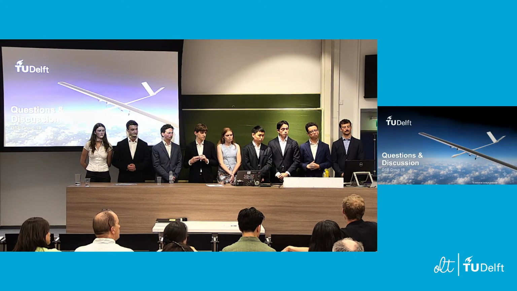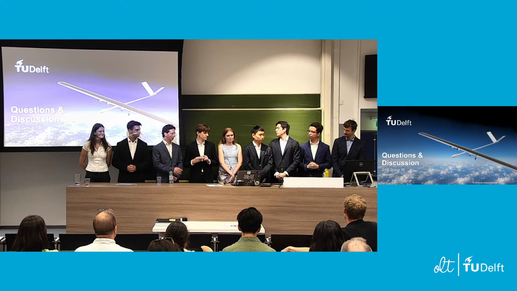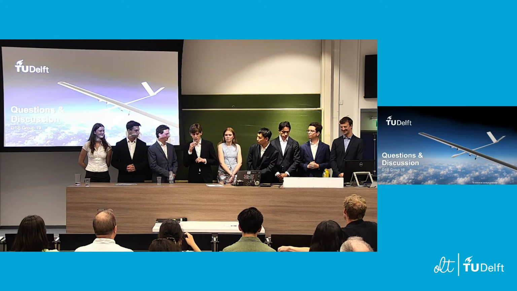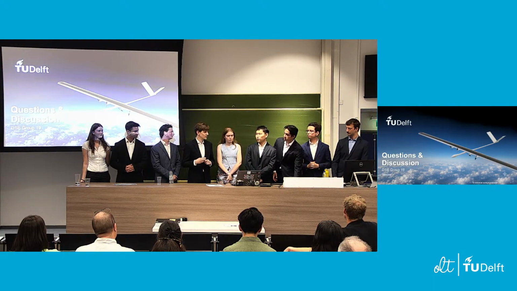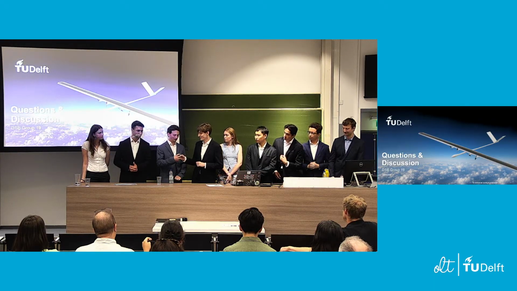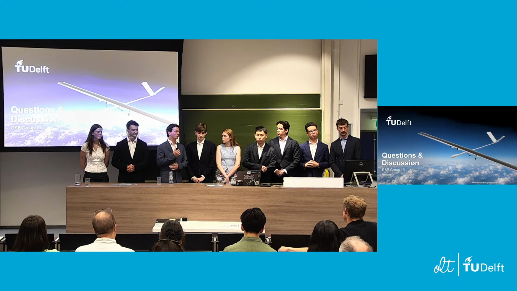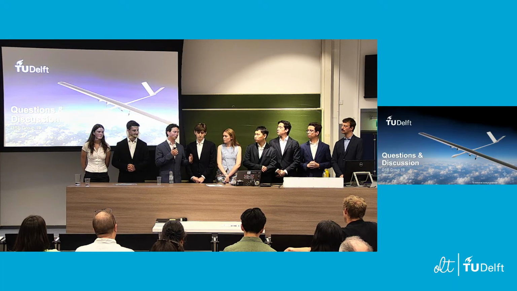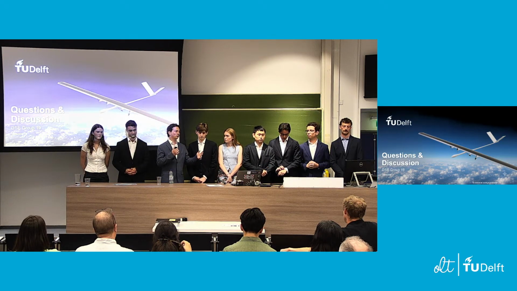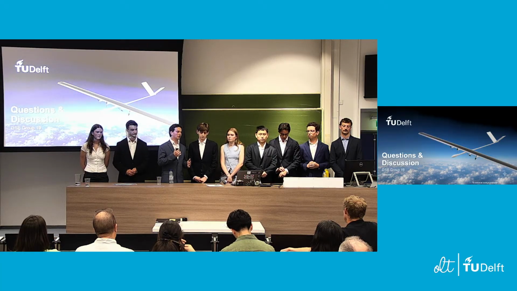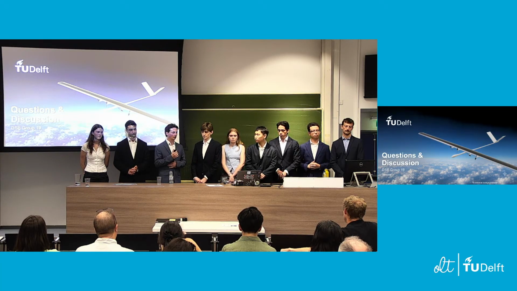What is limiting the endurance to 60 days? So the question was, what's limiting the endurance to 60 days? It is capable of operating 60 days, but it can do longer. However, it depends also on the season where you're flying. So if the summer is over, for example, in Europe, you have to leave Europe. But our aircraft is not that fast, so then we can descend and place it somewhere else. So that's mainly the constraint for that.